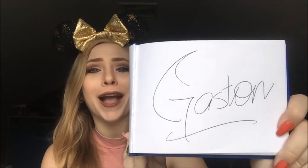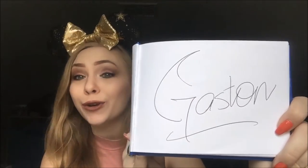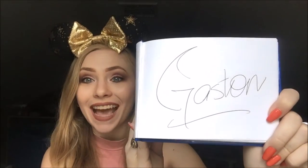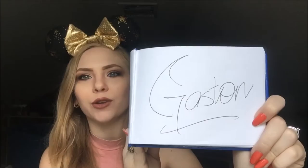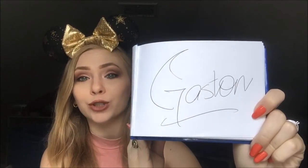Next we have a meet I would recommend to anyone no matter who you are or what movies you like — you have to go meet Gaston. He was so funny. My boyfriend and I were wearing anniversary buttons, and Gaston said to my boyfriend, 'Wow, you got her the best anniversary present anyone could ever give someone.' And my boyfriend goes, 'Is it meeting you?' And he goes, 'Yeah, it is.' I'm in the corner swooning. You gotta go meet Gaston.